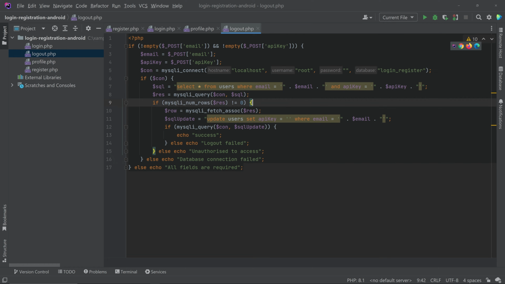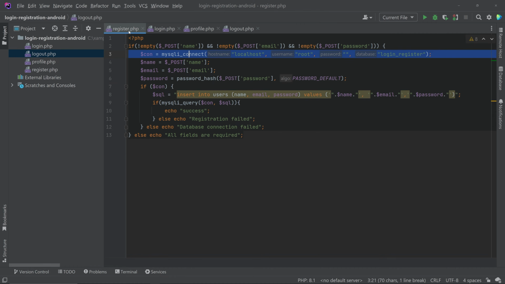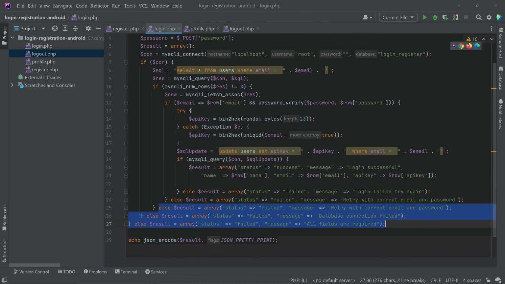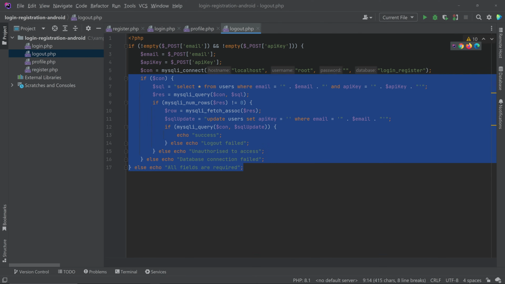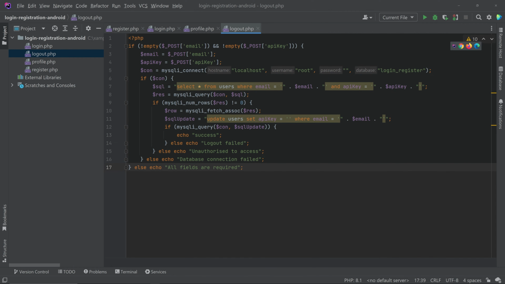And on the else part for the number of rows, you can see unauthorized access. And for database connection failed, and all fields are required. So hope you understand the logout.php part also. So that's all. So we have completed the registration, login, and logout.php part. So that's all. Let's move to the Android part.